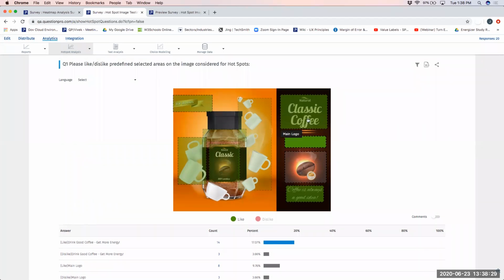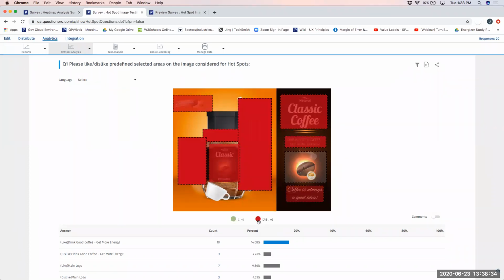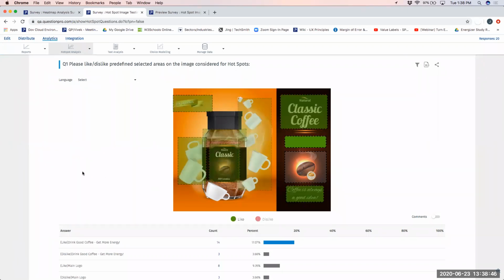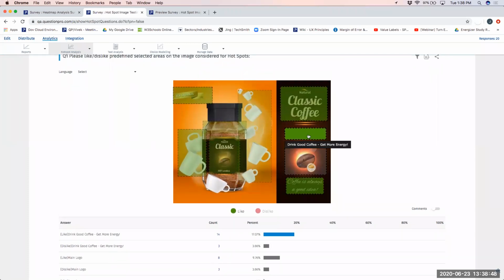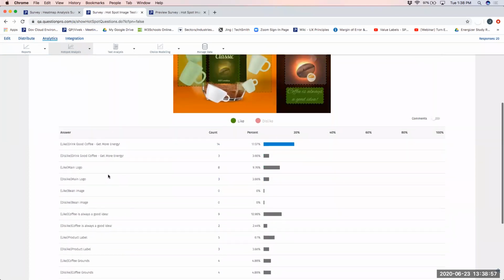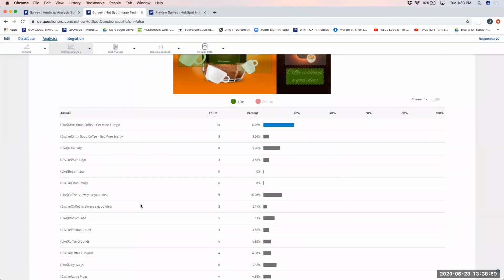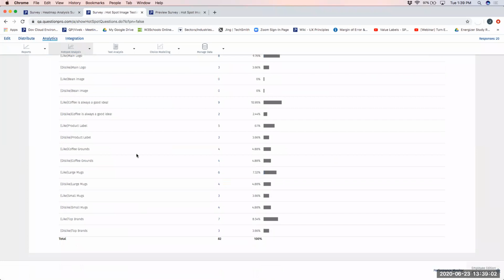And also, what's cool is that you can color code and compare what is liked as well as what was disliked. And it's all from a relative standpoint. You can see that the red is a bit stronger, but there's less opportunity to compare, as opposed to the likes, where you get a lot of likes here, but in comparison, not so much toward these tinier coffee mugs or even the larger coffee mugs or even the top brands labeling. So you're able to review this way.